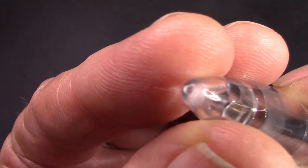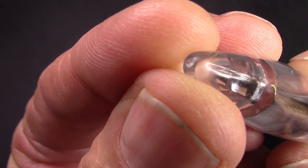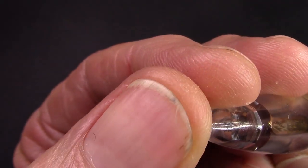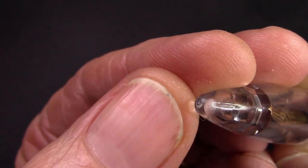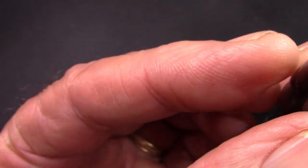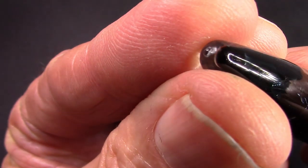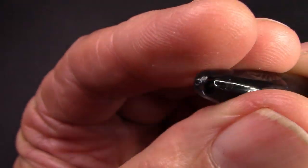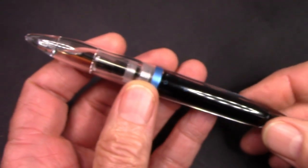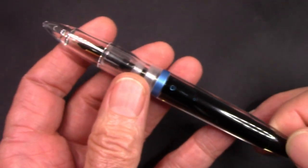One of the problems you have with the $2 pen, it's injection molded, is you have a gate mark here that you can feel with your finger, and I'll probably just file that down. And there's one at the bottom of the barrel, the same type of thing. But again, it's a $2 pen, it's injection molded, and how you make a pen like this in a $2 range is still amazing to me.